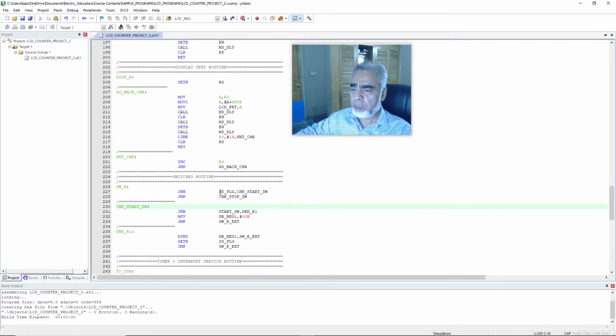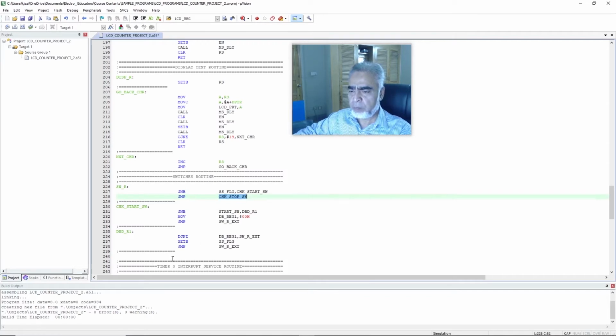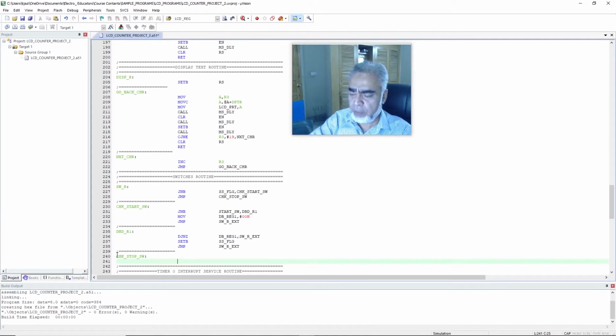But if the status of start stop flag will be 1, then our program will jump to the routine, that is check stop switch, and here we will write our routine, that is check stop switch, and we will copy this label from here, and here we will write Control V using colon, and we'll check that is jump not bit stop switch. So we'll write that is jump not bit stop_switch comma debouncing delay routine 2, that is DBD_R2.